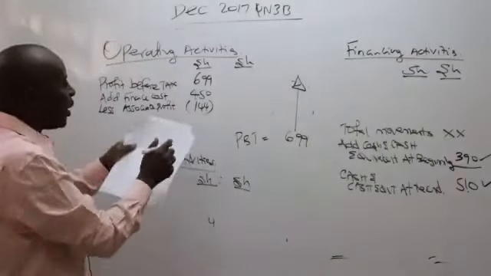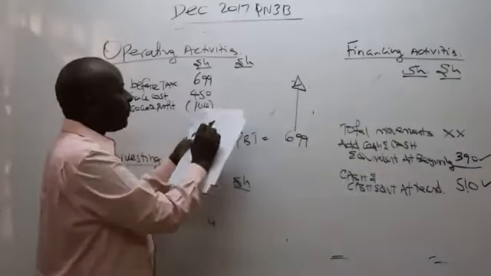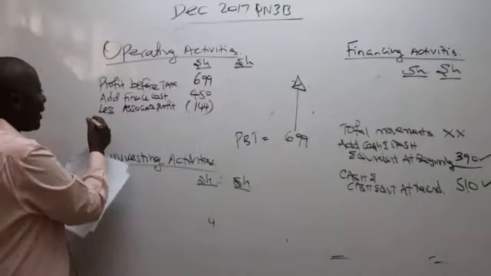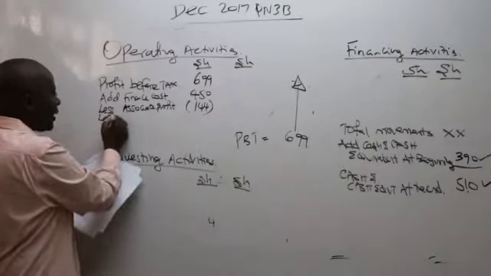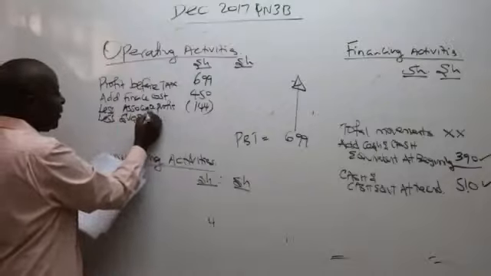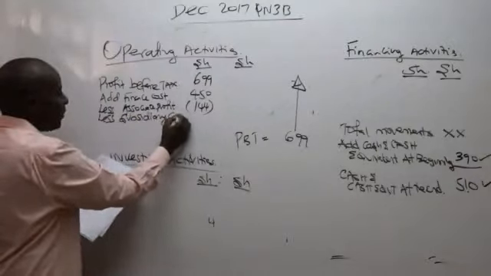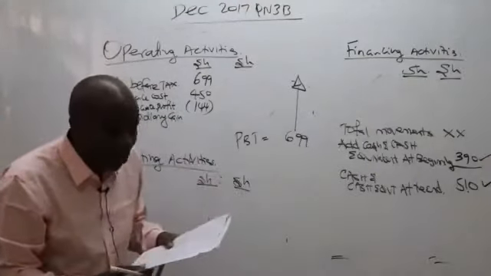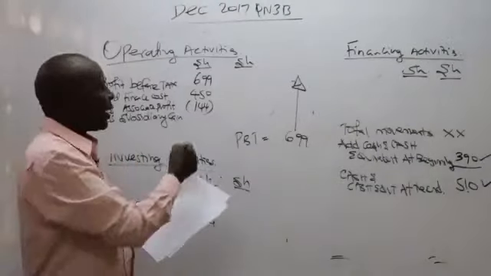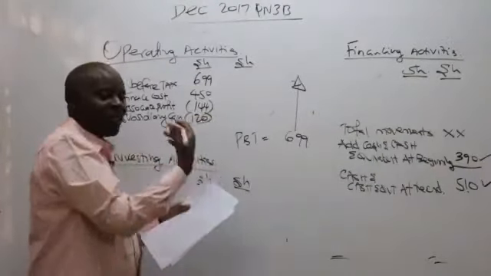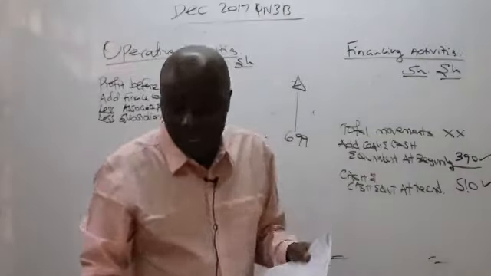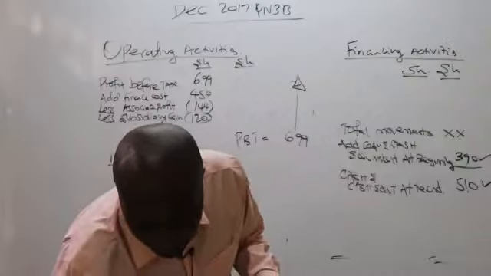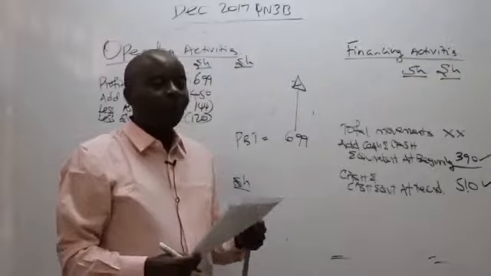I'm still going up and up. Are you able to see the gain on sale of a subsidiary? So less subsidiary gain. Let me simplify these names a bit. Less subsidiary gain. How much are you able to see there? They say 120. We are subtracting because the gain, they must have added.